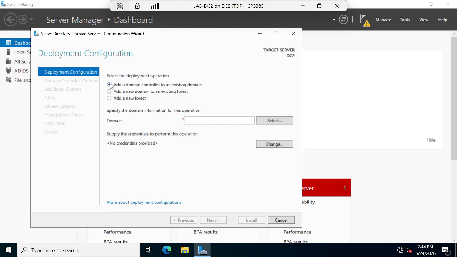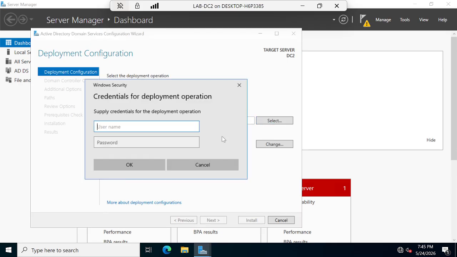And if you already have an existing domain, you have to select that domain here. If you want to promote this as a domain controller in the existing domain, then you should be the administrator, and privileged permissions should be there.